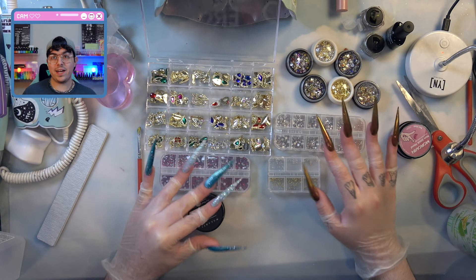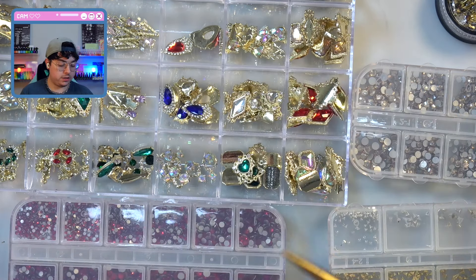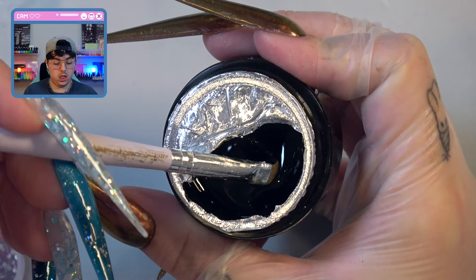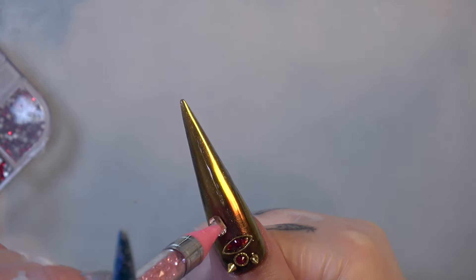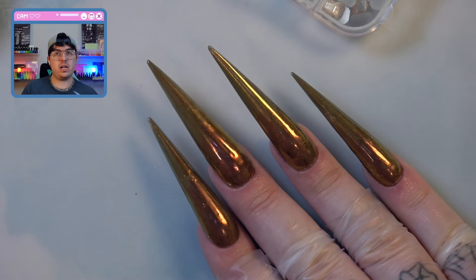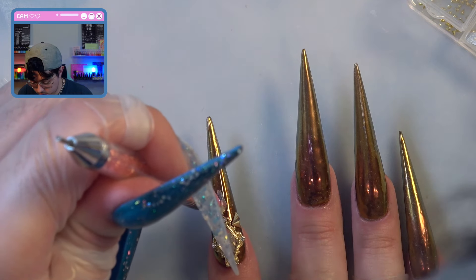We are so zoomed out. We have a ton of gems that I want to use. If you haven't figured it out, the theme is red and gold. I have our rhinestone glue gel from McCart — this stuff is amazing. I love doing gems, but trying to do placements, my neck and head feel like they're going to snap off. Let's put on some rhinestone glue gel and cover the whole nail — I'm going to try to do a thin layer. This is kind of the vibe we're going for. We'll continue this for the rest of the nails and I'll try to make them interesting and unique. I really like how this gel keeps things in place, as opposed to some gels where gems will move around and that's annoying — but this one doesn't seem to have that problem.